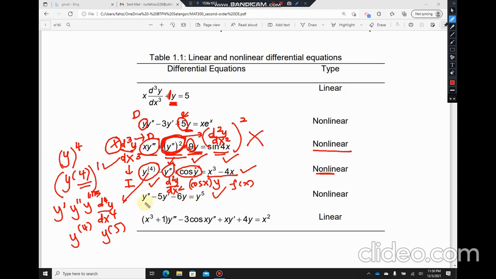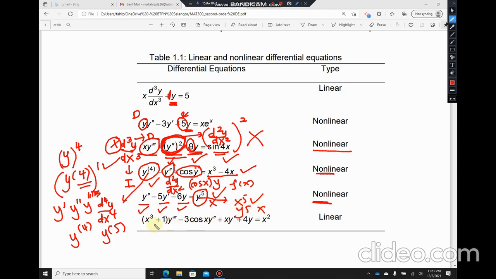Okay, and then number 1, 2, 3, 4, 5. Okay, example 5, y double prime, 5y prime. Okay, 6y, tapi kat sini dia tak boleh lagi function y5. So dia adalah non-linear. Kalau awak nak combine kat sini dia tak boleh kan, sebab yang ni y kuasa 5, ataupun kat sini kita boleh tukar pada function x untuk menjadikan dia linear. Yang ni kalau x5 okay dia linear, tapi kalau y5 dia non-linear.